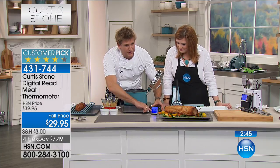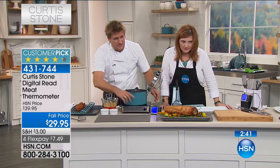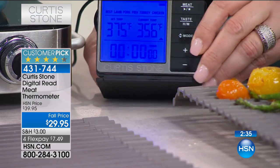So if you come down here, if you can see that, if you can get a tight shot on it, it's basically telling us the temperature of the probe, all right? Maybe sometimes the angle is a little funky. I can help you out there. There you go. You hold that for me.